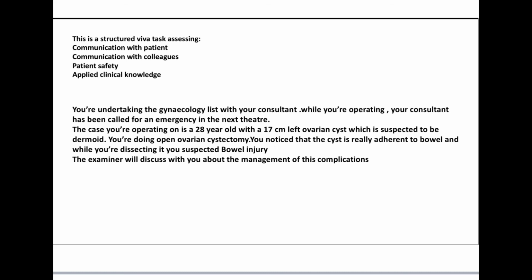Okay, yeah. So that's everything about bowel injury. It can happen with any gynae surgery, so hopefully no one will face it as much as we can avoid it. And that's a learning station to know our limitation and help us to be careful while we are dissecting the adhesions.